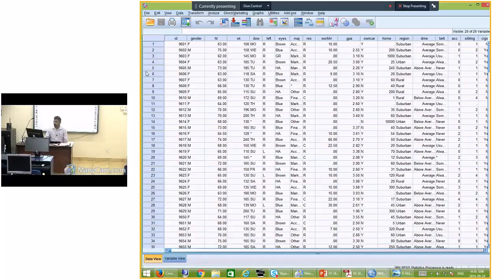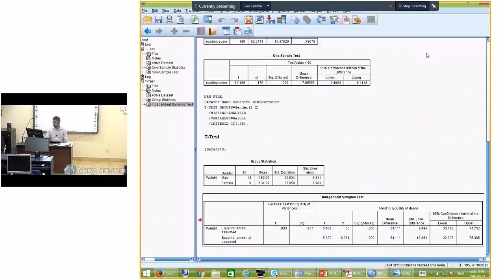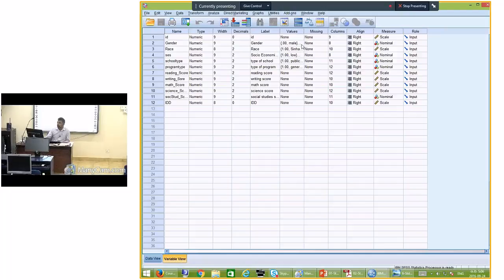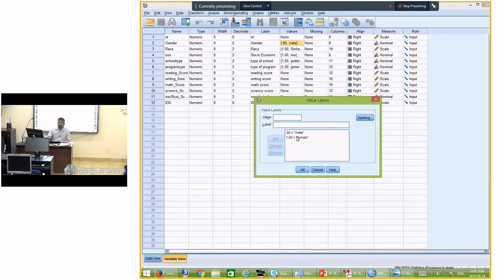Now you can see reading score, then another one, gender. Now you can go to the variable view and identify their coding system: 0 for male and 1 for female.